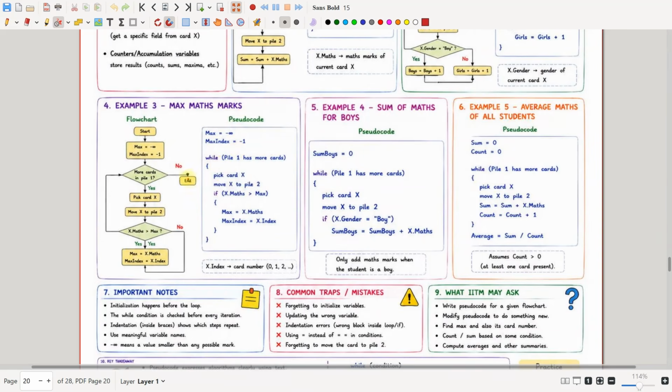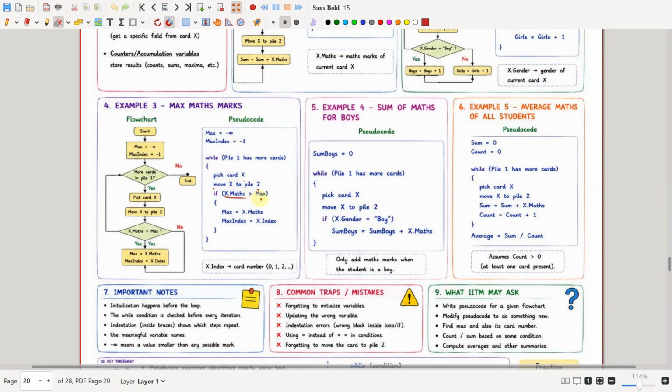Let's see the third example: maximum max marks. How do we find the maximum max marks? I'm going to start and initialize the maximum variable as minus infinity and the maximum index as minus 1. While pile 1 has more cards, I'm going to pick a card X and move it to pile 2.